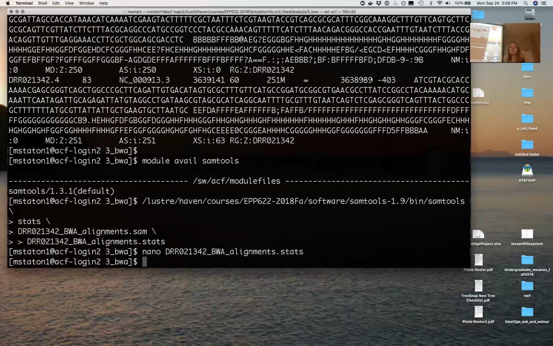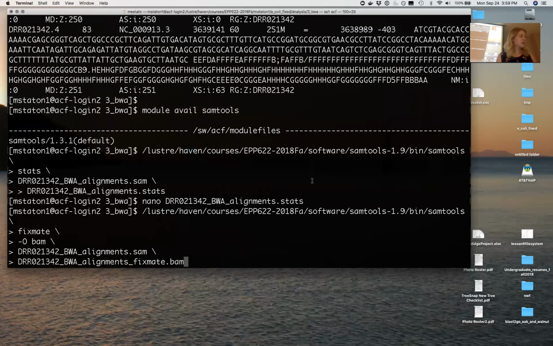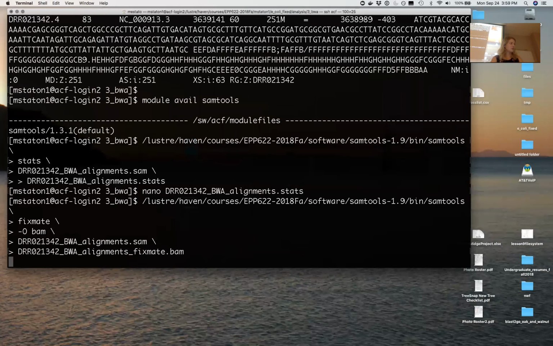Okay, so following along with the workflow, and I don't understand exactly why this happens, but apparently BWA does some kind of funky things with the read pairings, and you need to go clean them up. So it just recommends that you run Samtools, and there's something called fixmate. It's a problem with how BWA stores the mates in the SAM file, and Samtools has written a function specifically to fix it.